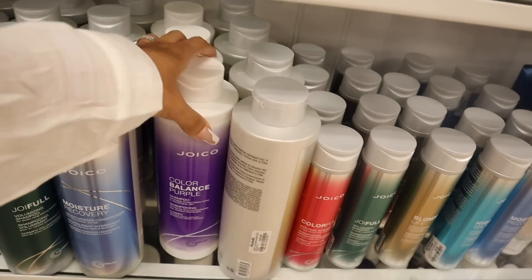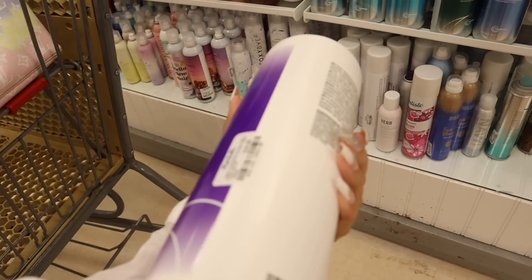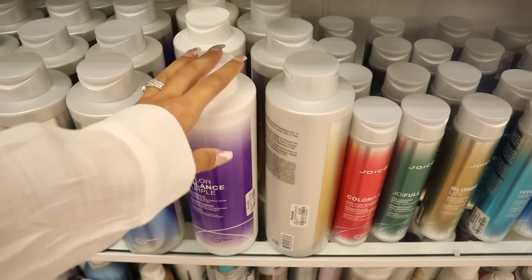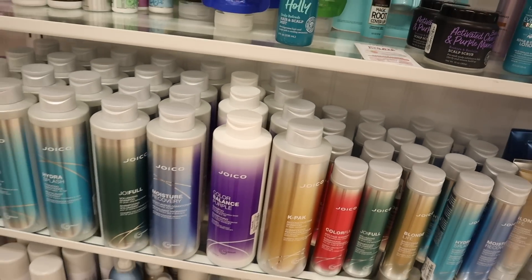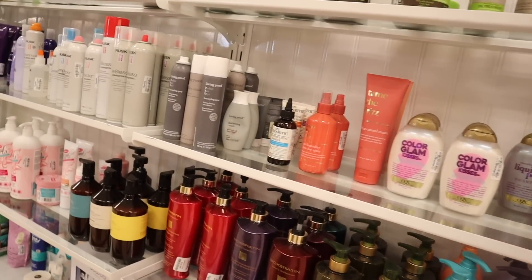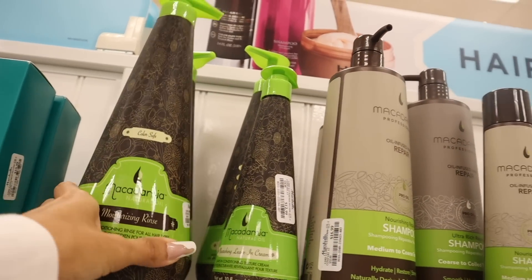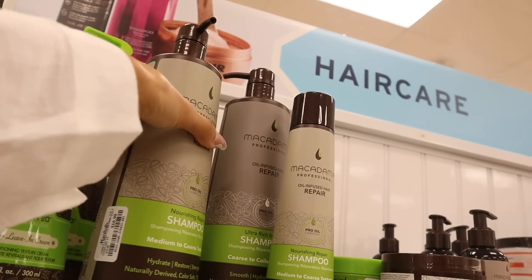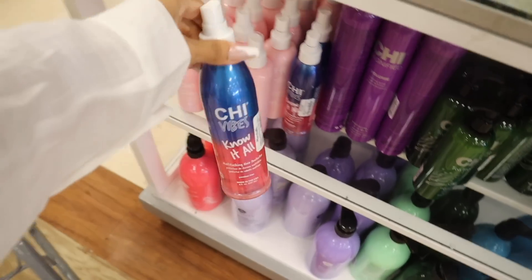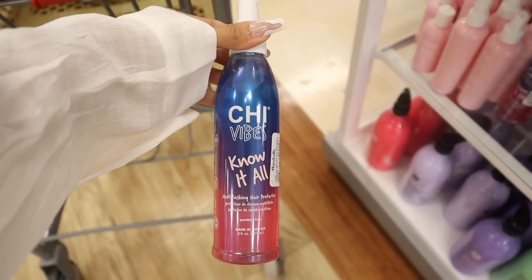Down here are more random brands that are so expensive at Ulta. I really want the purple shampoo — it was $40 at Ulta but here it's only $20. I want the matching conditioner too. I usually go with Sun Balm but this might work better. They have many options at $20. I recently got the BedHead hairspray — really good, especially the extra strength. The Macadamia Natural Oil products are $13 and $17 — a lot less than the It's a 10 line.